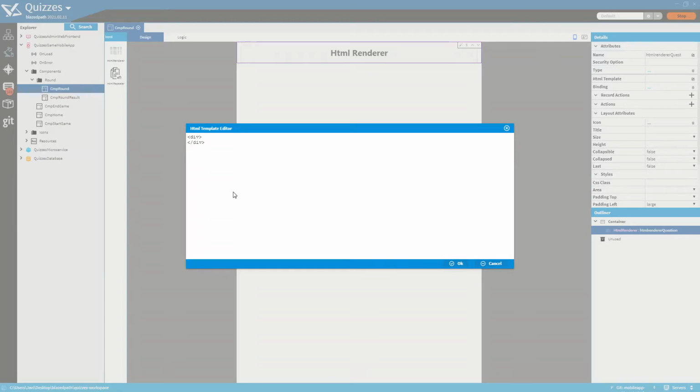Blazedpath has an engine to use stencils called handlebars. It can be used to make logic operations, read parameters, and other useful operations. To access the received parameters, we use double curly braces inside the HTML code. The current parameters are going to be total rounds, current rounds, questions, and they are going to be sent to the widget through a blocky called setValue when we go into the Logic tab.